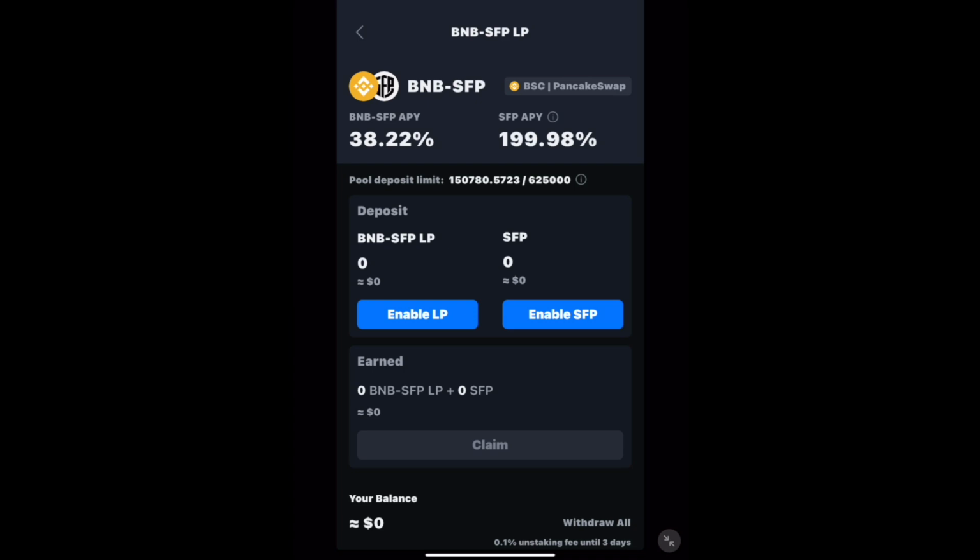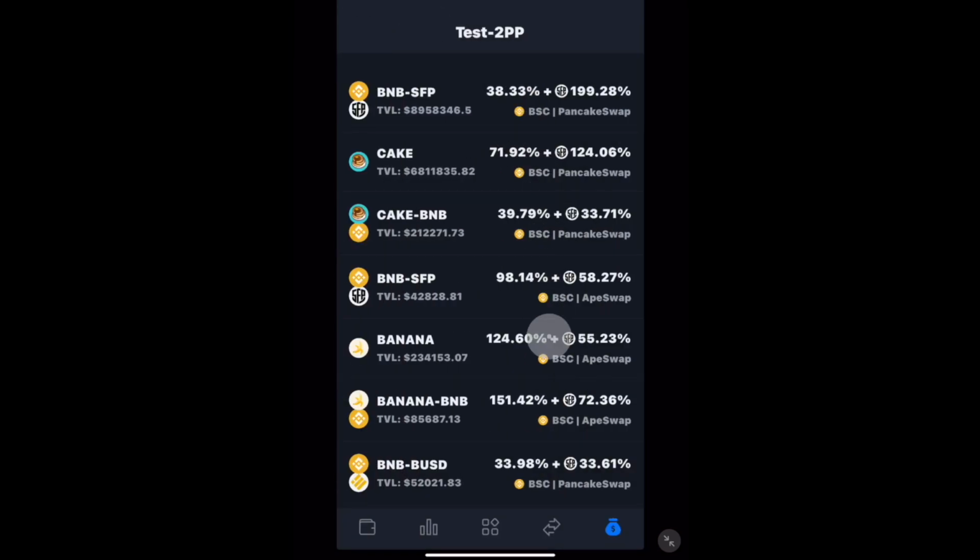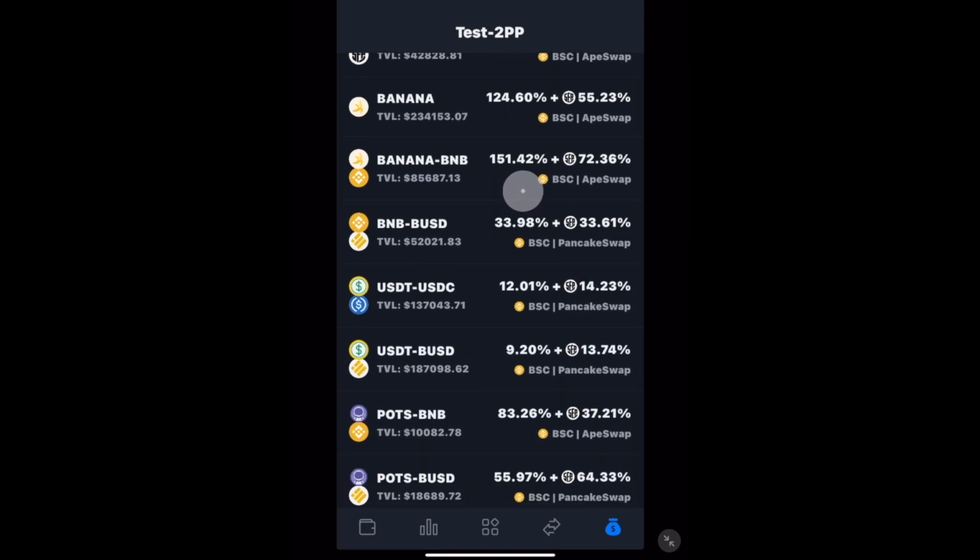I do want to say though that yield farming is a bit of a tedious process, especially if you've never done it before. To make things a lot easier, first decide on which pool you're going to yield farm and have an equal amount in dollar value of those coins in your wallet. So if I go back over here, take a look at which farm you would like to go with and then have an equal amount of those coins in your wallet. The reason for this is that it must be equal at the time you are going to yield farm.